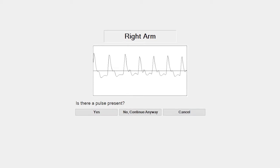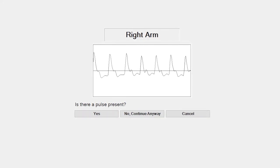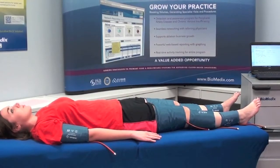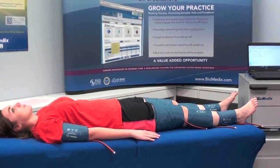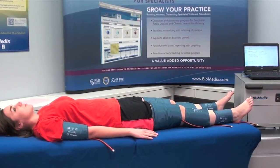For arm pressures, the system will first display a reading from the PPG probe on the right finger and ask you to confirm a pulse. If you do not have a PPG probe, you may skip the affected portions of this test. Upon confirmation, the system will record the air pressure for this location using air cuff technology. During the exam, ask the patient to lie still and keep conversation to a minimum. Test measurements that have been affected by patient movement are usually not acceptable to send for interpretation.